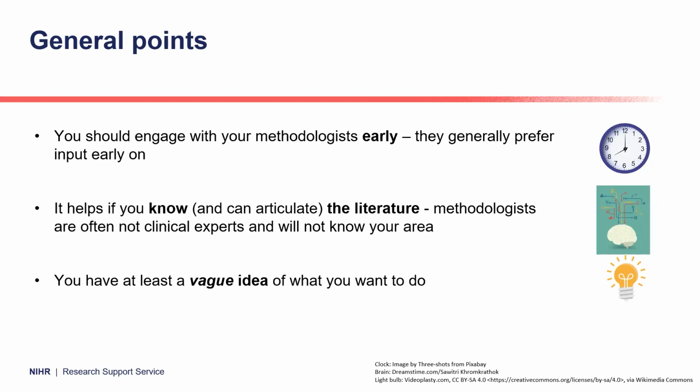It helps if you know and can articulate the literature. Methodologists are often not clinical experts and are likely not to know your area of proposed research. And when you engage with your methodologists, do ensure that you have at least a vague idea of what you want to do. This can help with the initial discussions.